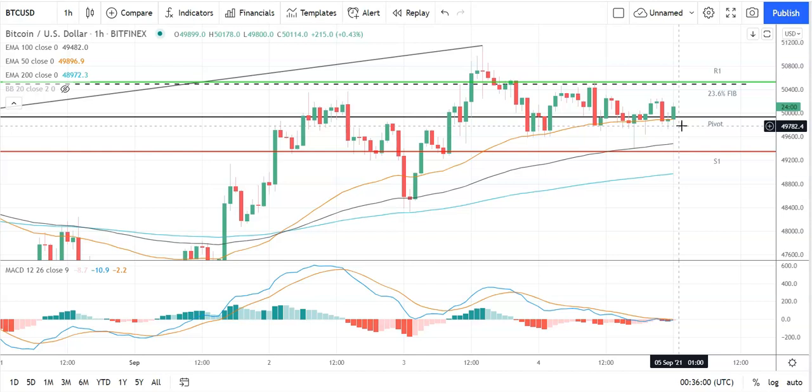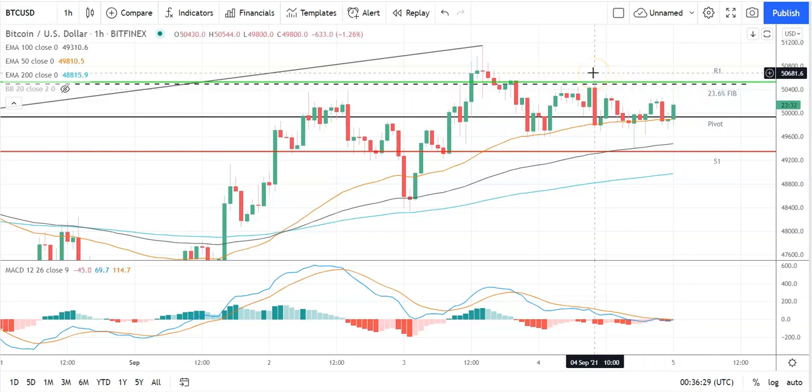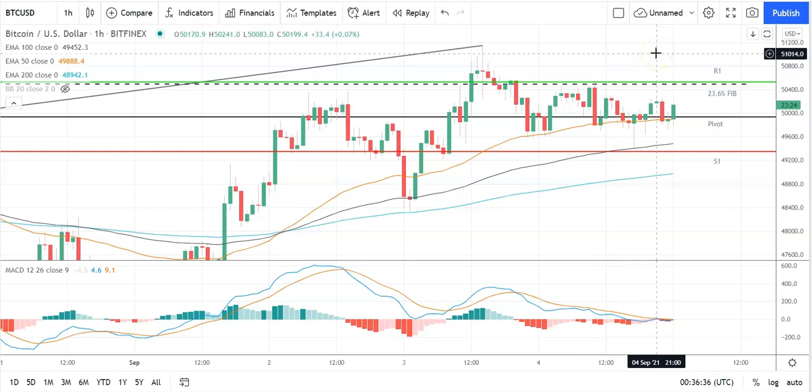Jumping straight into Bitcoin against US dollar, looking at the hourly candlesticks. Positive start to the day. Going to need to see Bitcoin avoid a fallback through the pivot at 49,948 to take a run at the first major resistance level, sitting at 54.95. Support from the broader market is going to be needed for Bitcoin to break through the 23.6% fib at 54.73. So barring an extended rally on the day, expect that first major resistance level and yesterday's high at 55.44 to cap any upside. In the event of an extended rally, should see Bitcoin target 52,000 levels before any pullback.